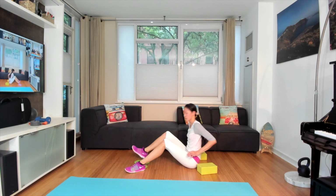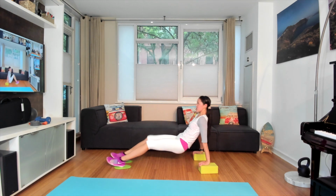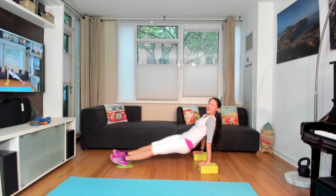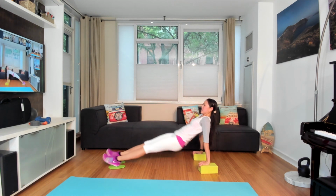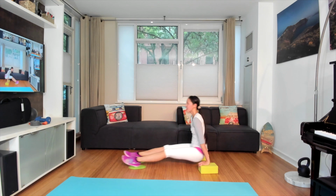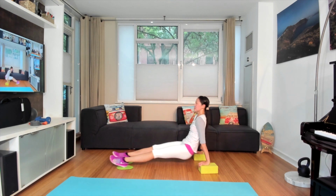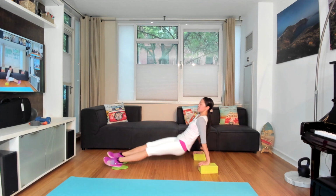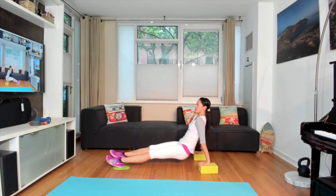Okay, if you're doing this full version of this with me, we're going to do 10 total, so 10 from here. All right, coming into a plank, reverse plank, and exhale into your pike. Here's two, and exhale. Three, and exhale. Make sure that you're using your glutes. Four, and exhale. And the whole posterior of your chain as you come into that reverse plank.